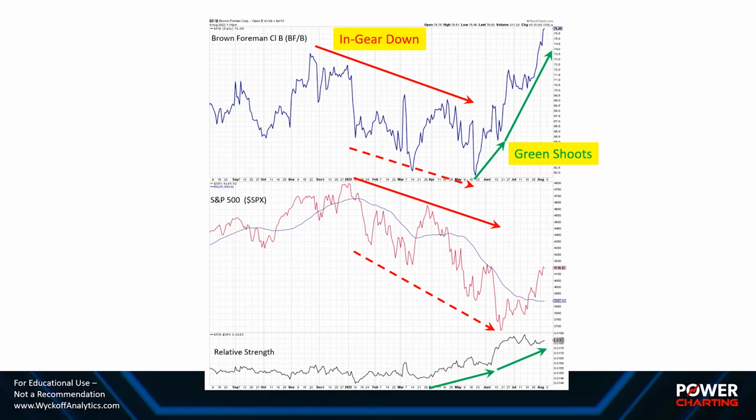And there were many stocks like that. Brown-Forman's just an example. It's not even the best one. It's just an example of how this works. Okay, John, any thoughts before we turn it over to you? Well, the real key there is observing the relative strength as well as the price action. And I think that's a secret weapon that Wyckoffians rely on heavily, is the relative strength. Your thoughts, Professor?